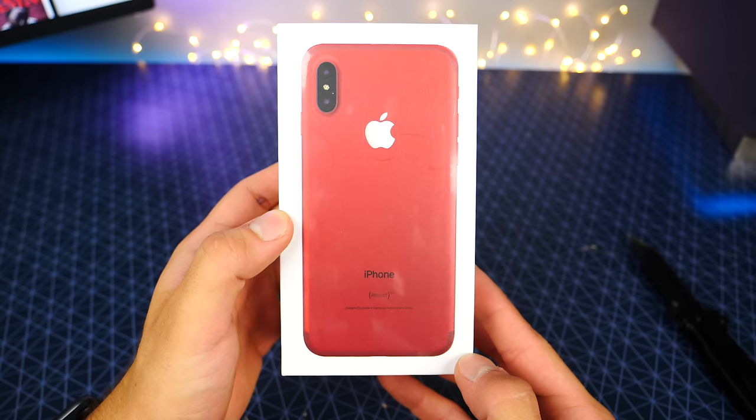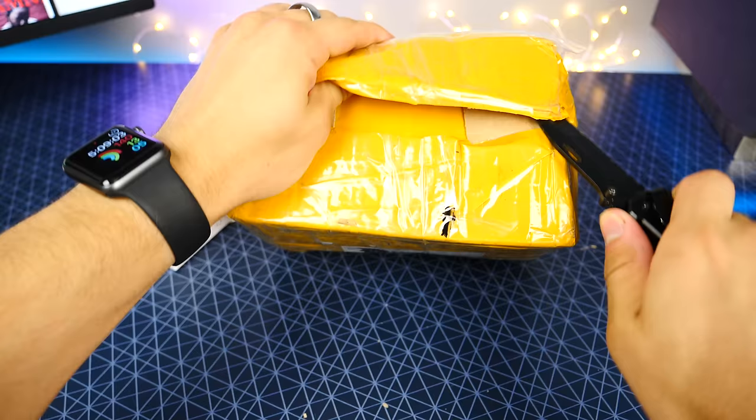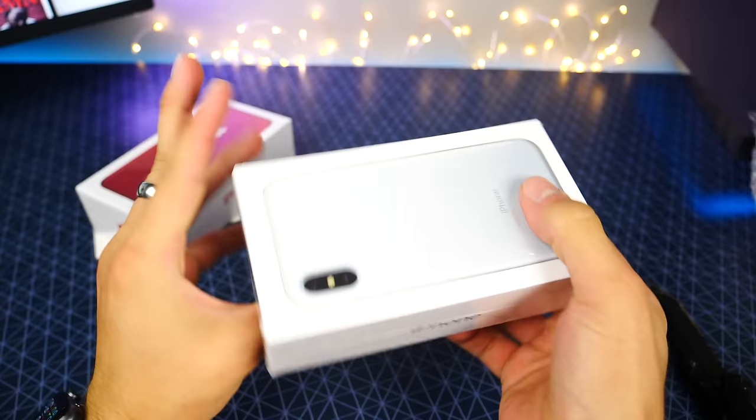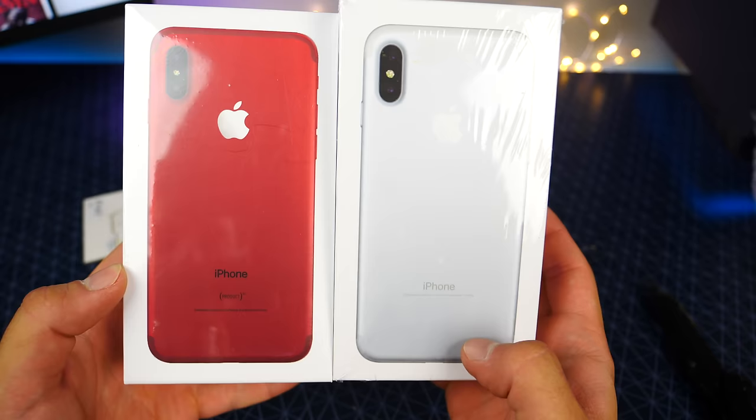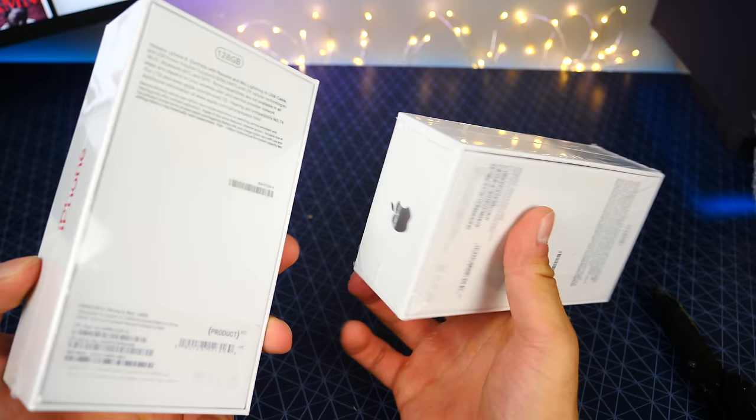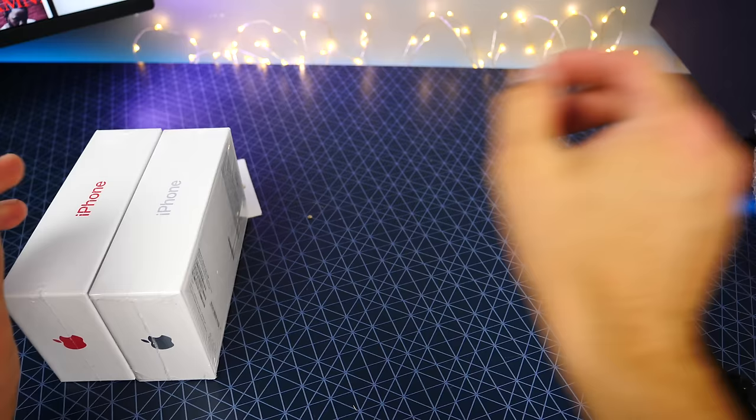So there is the red one — it looks very, very good. I like the packaging, they did well. Now I have another color here too I'm gonna unbox. Let's take a look at these — I believe there's a gold one in here and a silver. There's the silver one, and it doesn't have the product red logo. Very, very good attention to detail. I noticed that the text placement has changed when that logo's not in there, and the color is coordinated with the color of the device on the side. They really need to fix the mistake with the misaligned text though.